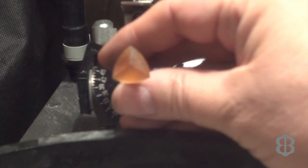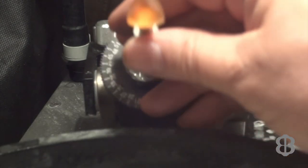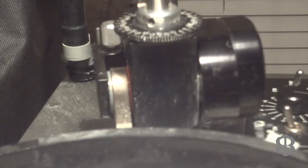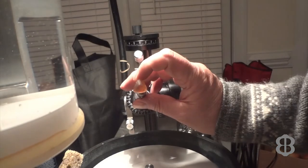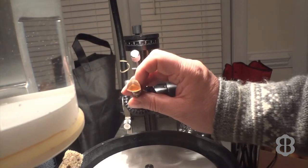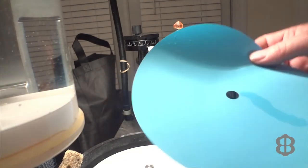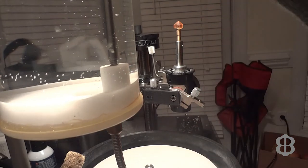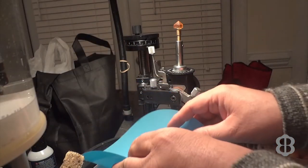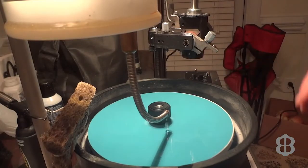I've finished cutting all the facets on the citrine with a 600 grit topper, and now we'll go to the 1200 grit — we'll use a 1200 grit Crystallite. Up until the 600 I'm fine with using the cheaper kind of discs, but now moving to the 1200 I'll use a Crystallite quality disc, and then we'll move into the polish. Finished cutting with the 1200 Crystallite lap, and now I'm going to move to a polish with cerium oxide. The cerium oxide Ultralaps are a disposable multi-use lap and need a backing — just put a couple of drops of water to hold them in place. We're all ready to go to polish.